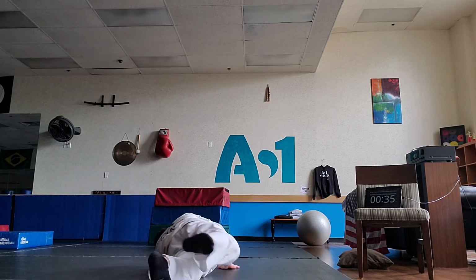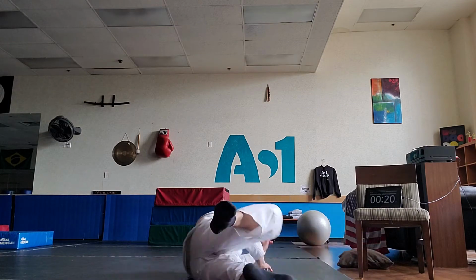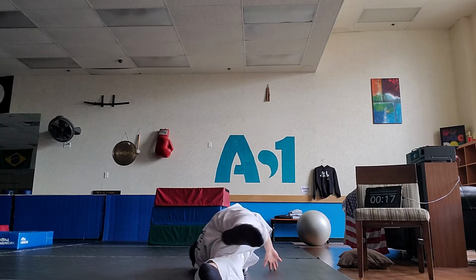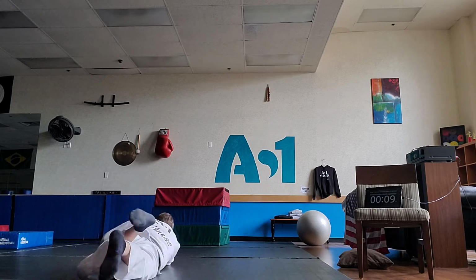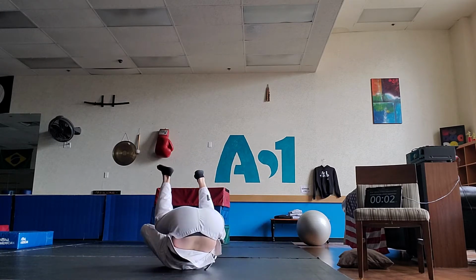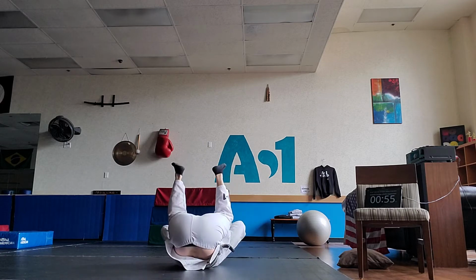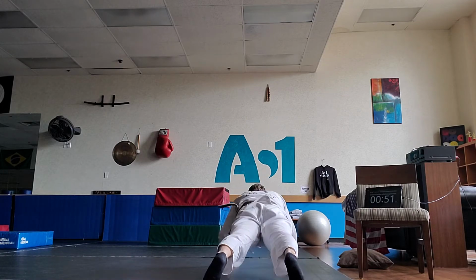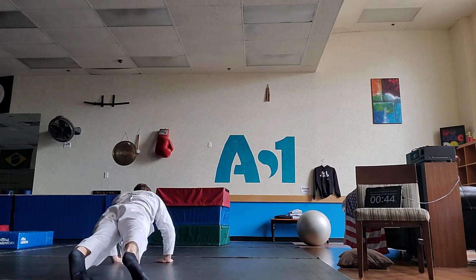Crunch, bridge, plank, Superman. And this timer is set up so that it'll beep at the end of each minute for the first round. Crunch, bridge, plank, Superman. Start again. You could go a little bit faster if you feel pretty comfortable. Keep going. You're doing good.